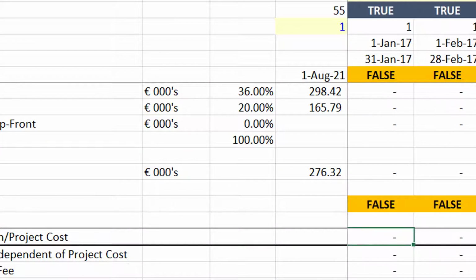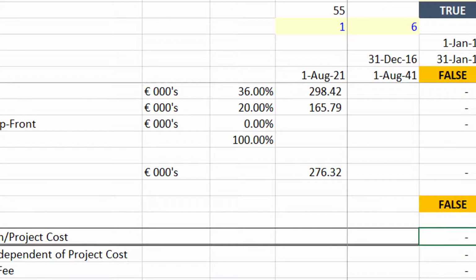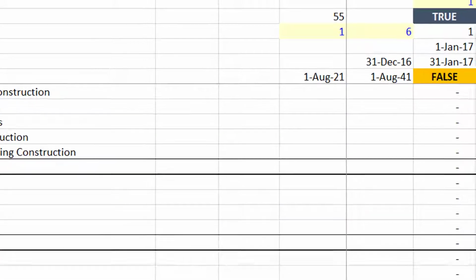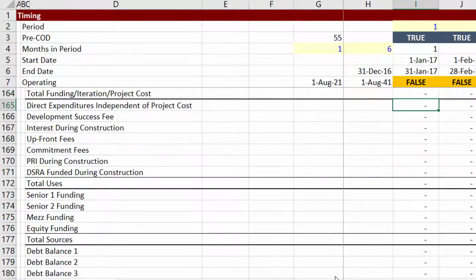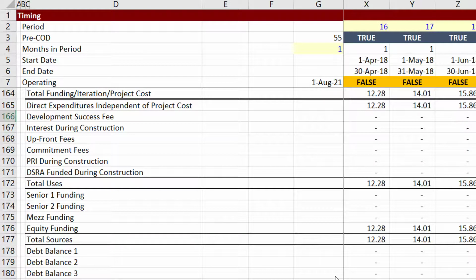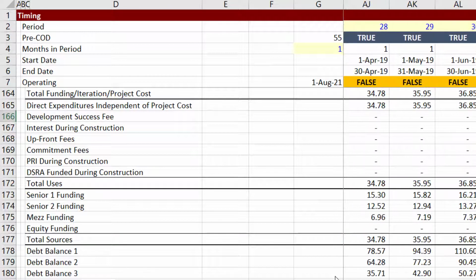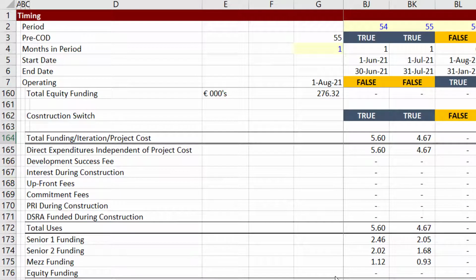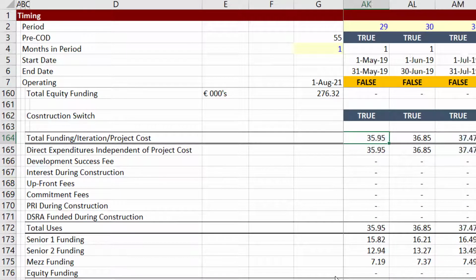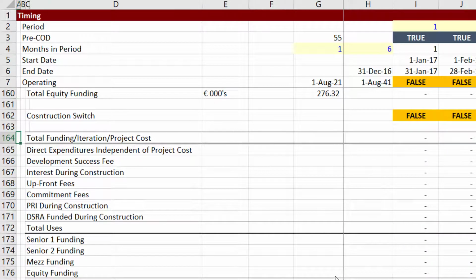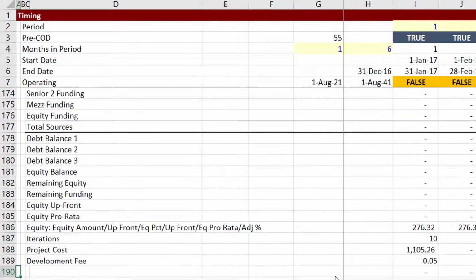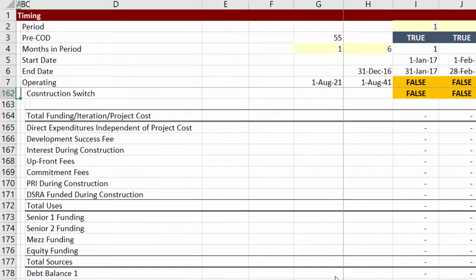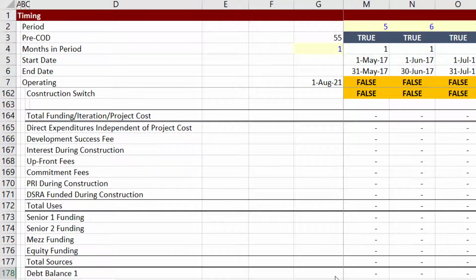Getting these in the right place, getting the switches right, and getting it worked out so that at least you have a sources and uses of funds statement to start with. That's the big deal. That's one of the real pains and one of the big deals. If you can get it all started right, then you can go step by step and start adding other things in the model.